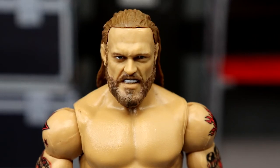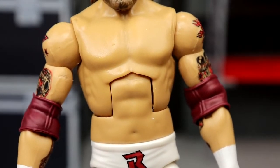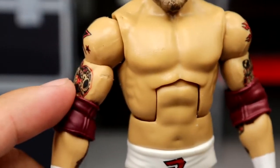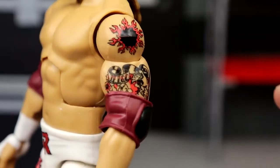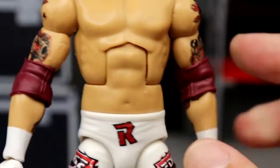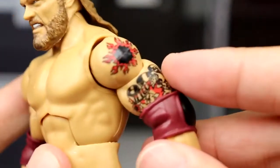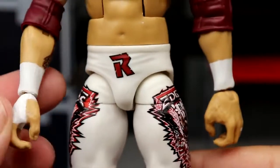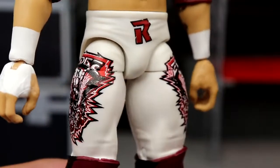Starting at the top of the head sculpt for the Elite 94 Edge — I like this head sculpt. It's a grimacing face with his hair slick back, kind of pissed off. It could work for heel Edge, pissed off Edge, or spearing Edge — lots of options. My biggest gripe is the torso: they gave him the Daniel Bryan style torso which doesn't fit Daniel Bryan, doesn't fit AJ Styles, and doesn't fit Edge. No chest hair. The tattoo detail looks good and the elbow pads are really nice with the black filled in on the back of the maroon pads.